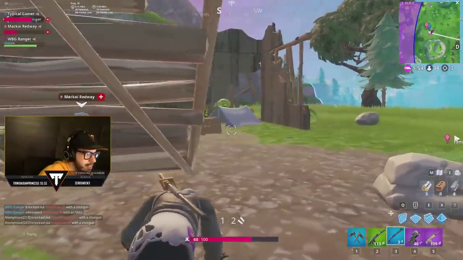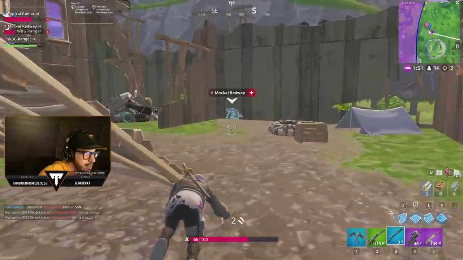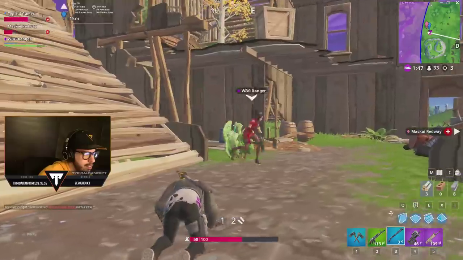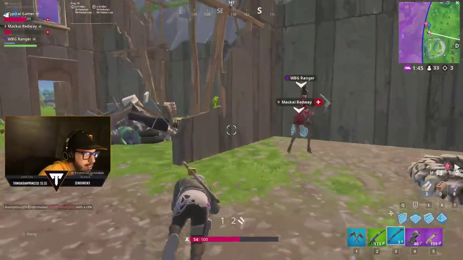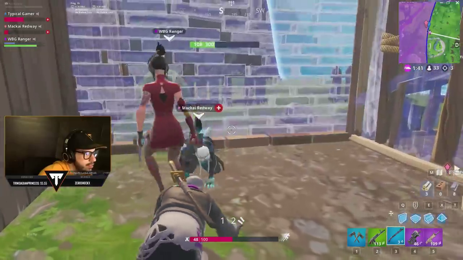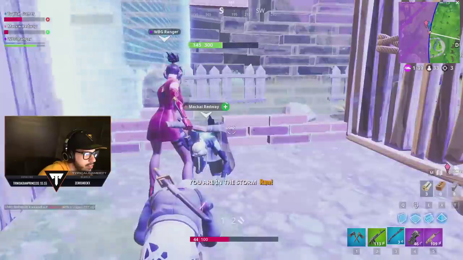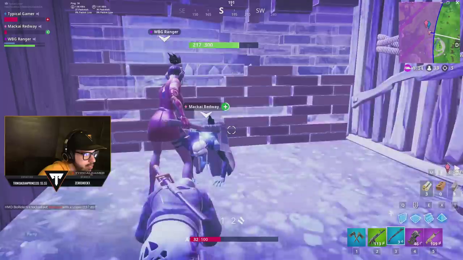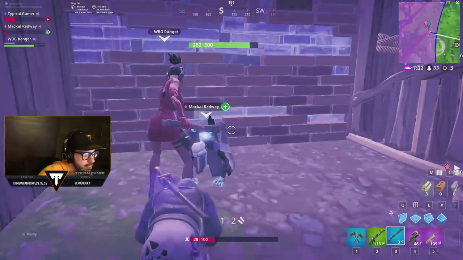Zone's coming in quickly. See if you can get the res on me first. Makai. Yeah, Makai. All right, nice. 15. Crawl into my humble abode. Oh no. The zone might kill. Oh no, I don't think the zone will kill me. No, you'll get me just in time. Yeah, I think so.